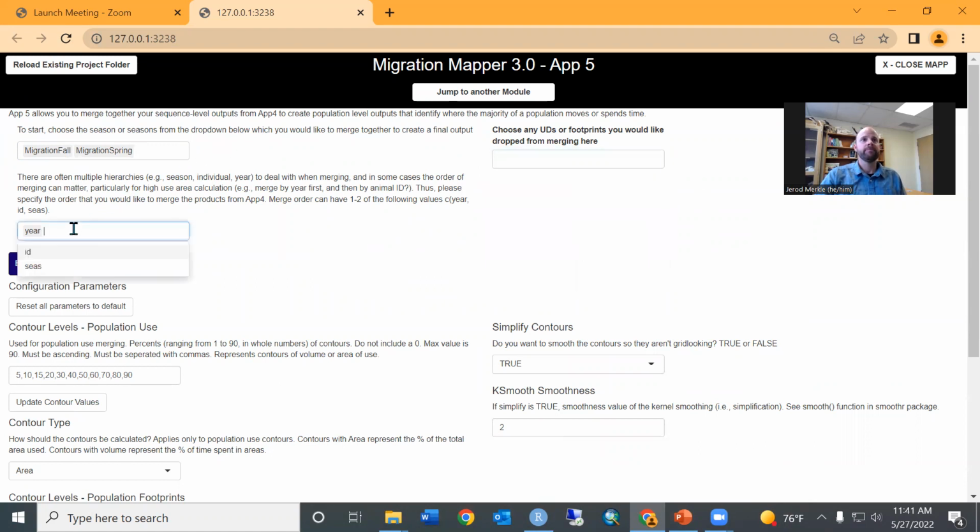The next question is what order would you like to calculate your merged occurrence distributions or footprints? For the footprints it doesn't really matter, because if you merge a footprint in different ways, it doesn't mean much. But it might matter if you're interested in the UDs. It might matter if you did year first, then season, or season first, then year. I'm going to do year first, then season.